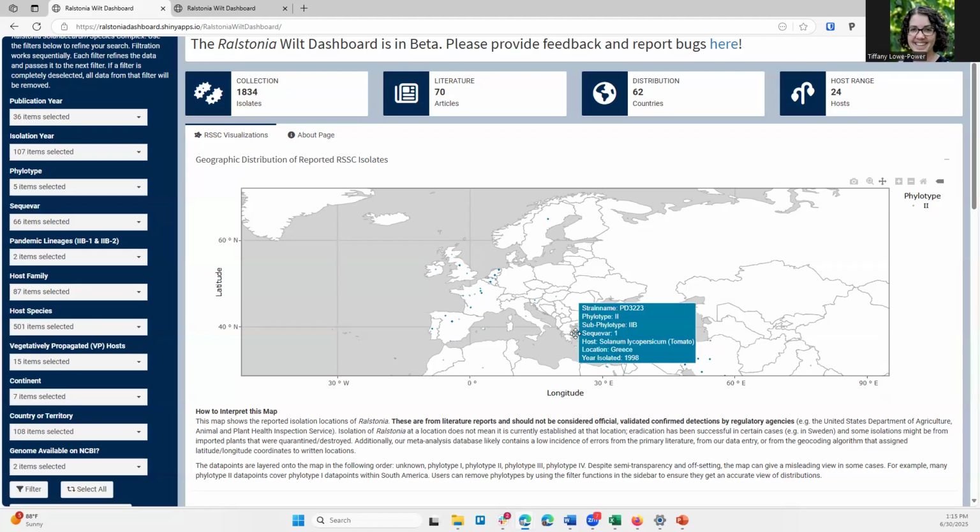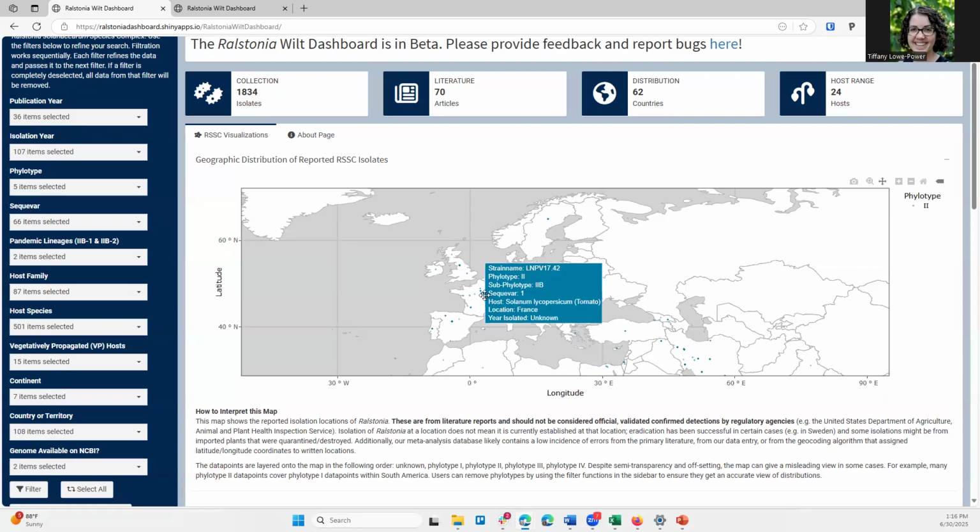So this is apparently the center point of Greece. This is the center of France, but then you'll notice that some of these other locations within France are more specific. Apparently, some of them show up at the center of their continental location. So that is something to take note of.